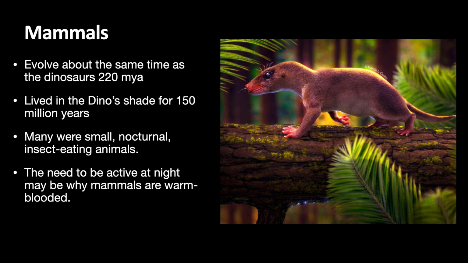They're probably very small, nocturnal, living at night, eating insects. They're warm-blooded, which is a distinct characteristic that we all have. We're endotherms. We heat our bodies up from the inside, probably because they're trying to be active at night. Why? Dinosaurs are scary. Mammals at this time are scurrying around hiding from the dinosaurs. Those things are going to snatch you up like a little snack.